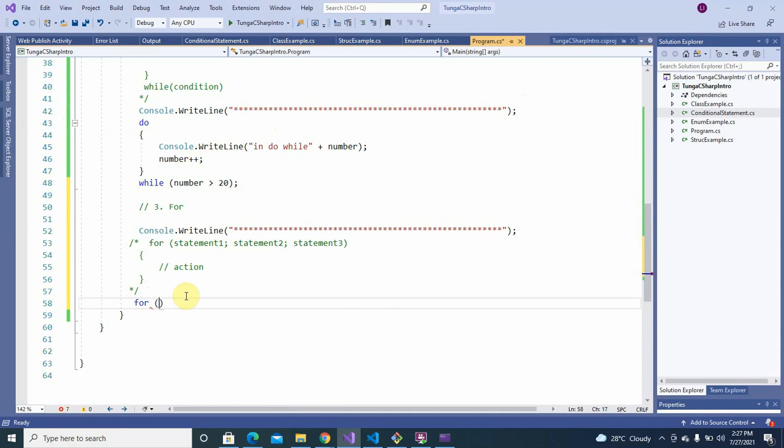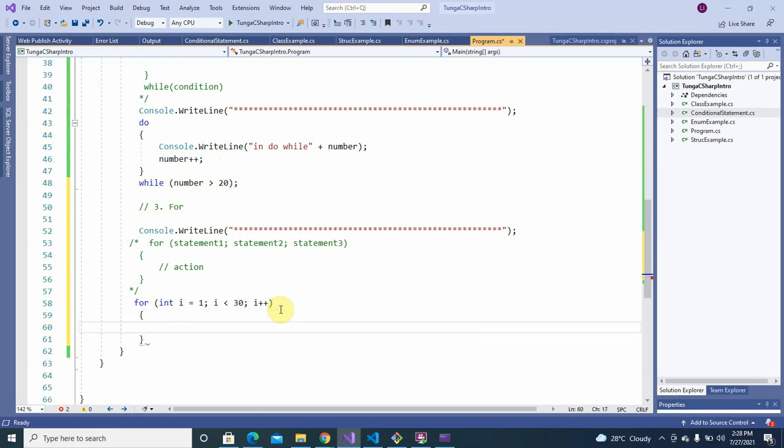Let's say we have for, and the first statement is int i equals 1, and then the second one is i less than, let's say, 30, and then i plus plus. Just like we're doing here, we are incrementing the number each time this runs.